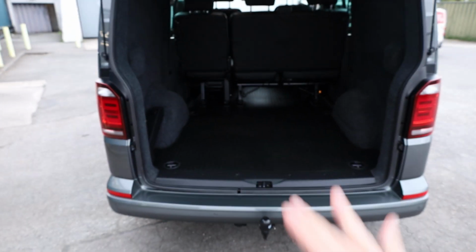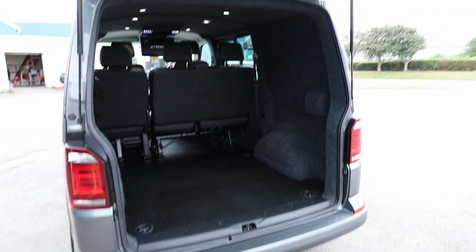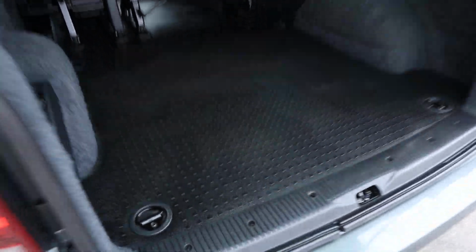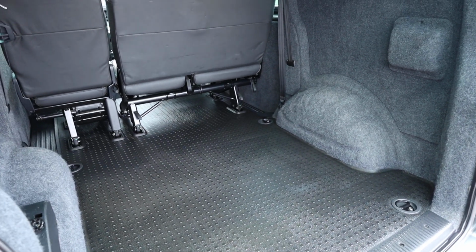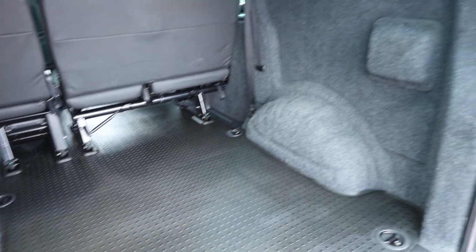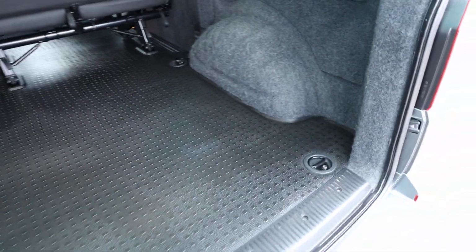If we open up the rear tailgate, another thing to note on this one has got a power latching tailgate, and I'll be able to show you a bit more about what that means when we actually close the tailgate. In the back of the vehicle then, the usual combi floor, so it's a nice soft touch floor in the back of here, which, if you are going to crawl in there to get something on your knees, is a lot more comfortable for you to do that. But a nice, easy to clean, soft touch floor, which I really, really like.